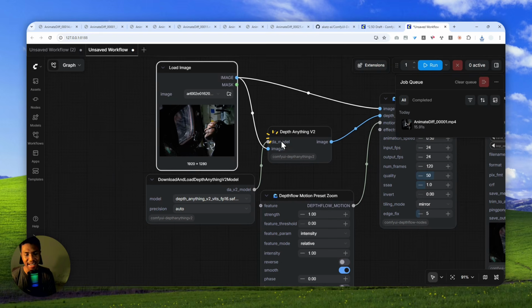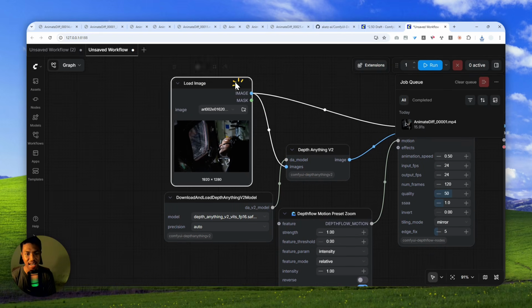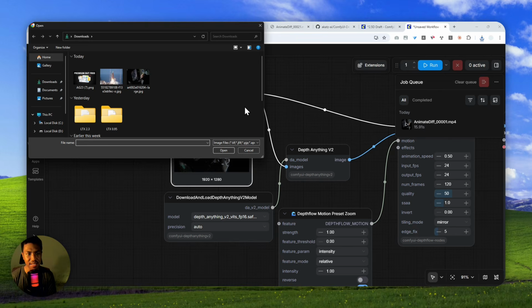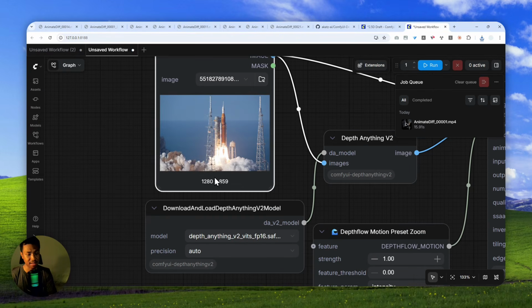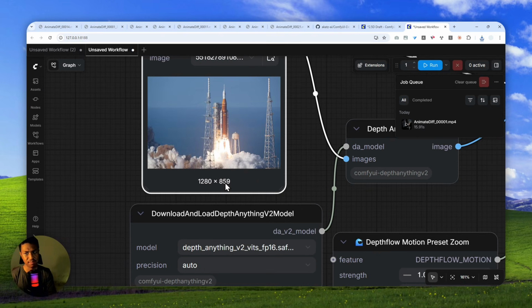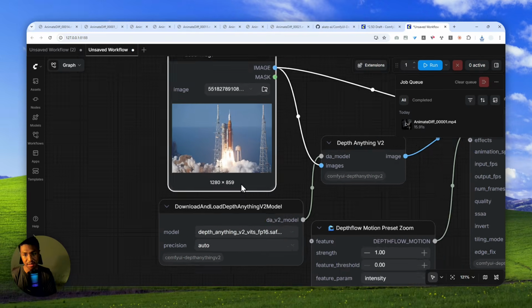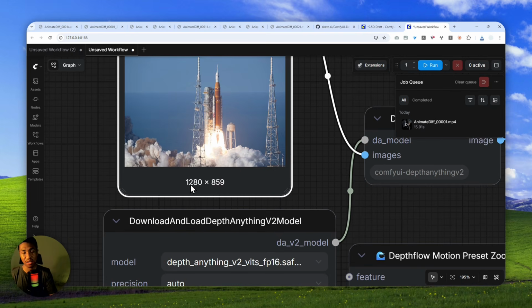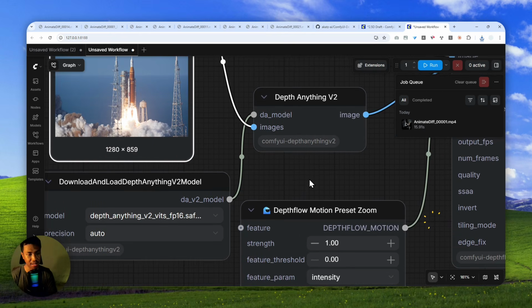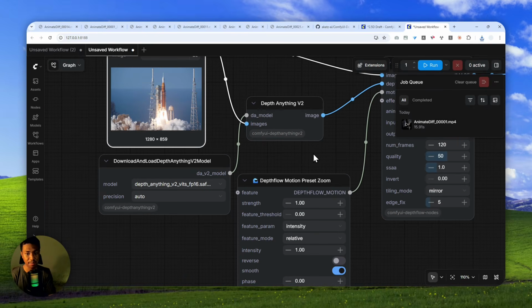So one thing here that I haven't mentioned is make sure that the image resolution is not overly too big. If you have, let's say, a 3000 pixel image, it might struggle. So just make sure that it is no more than 2000 pixels. That's my recommendation. 2000 pixels, either the width or the length. Just make sure that it's not overly too big because it can affect the performance of the model.